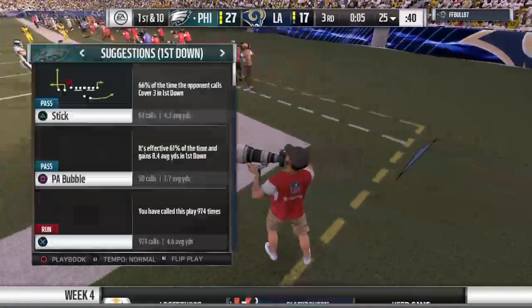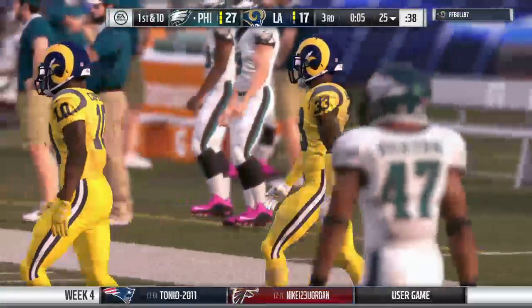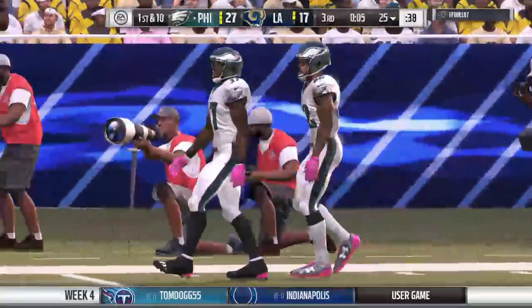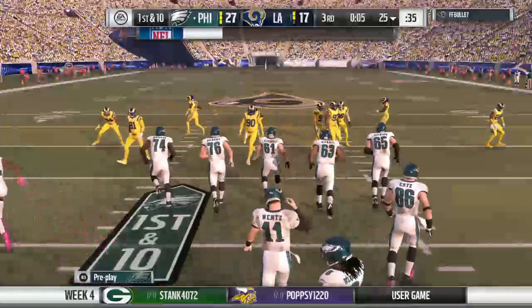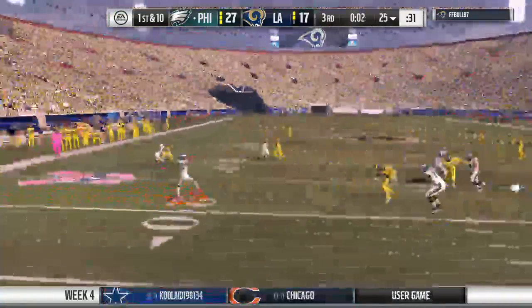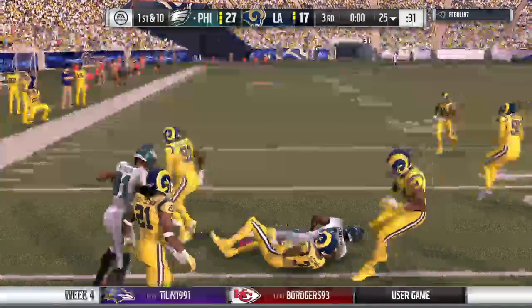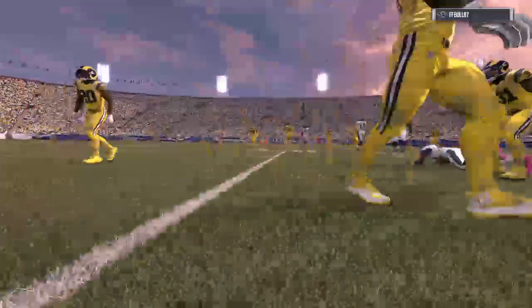And they will not get a chance to return this one as it's through the end zone for a touchback. The Eagles coming out as they get ready. And that recipe on their last drive that resulted in a touchdown looked pretty good, so they'll be hoping to do that once more. It takes me back to when we sat with the offensive coordinator and the head coach. They felt pretty good about their game plan and thought there were some holes in the defense, and they exploited them the last time out. Let's see if they can come back and put together a similar drive. And we'll see if they can do just that.